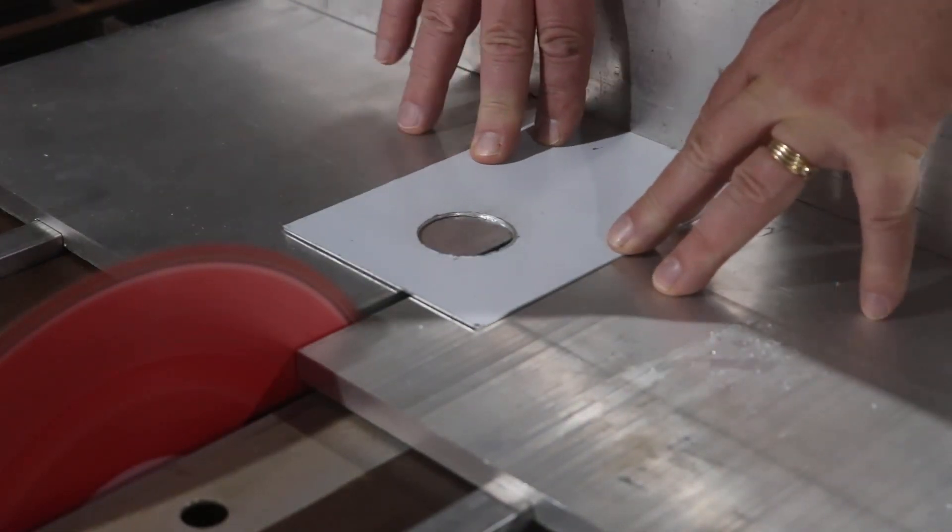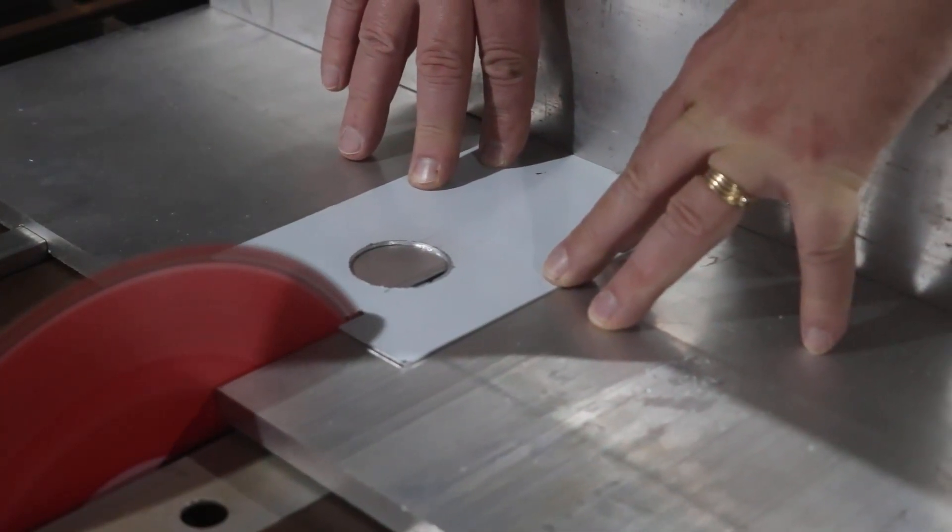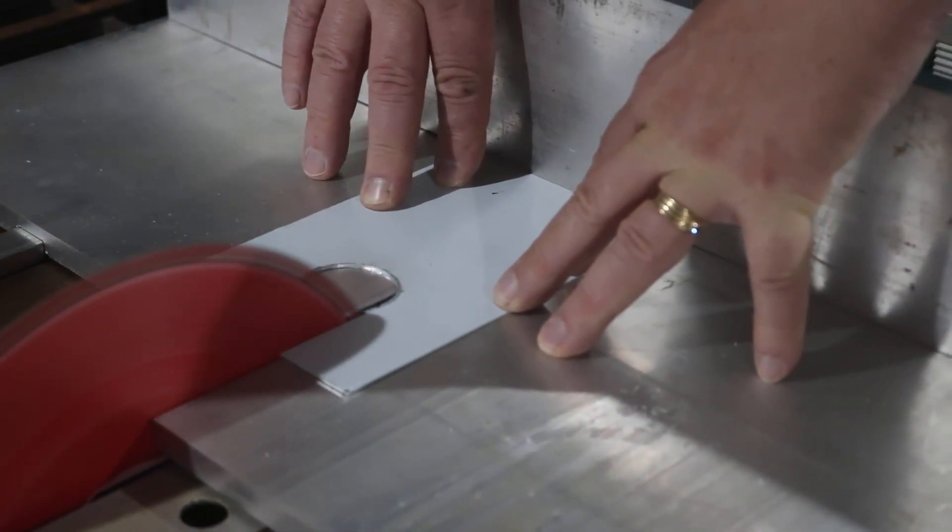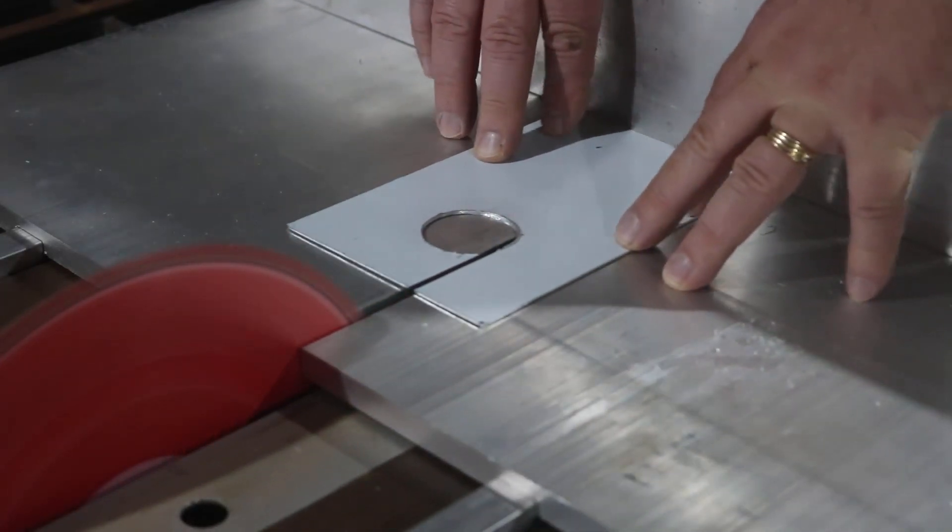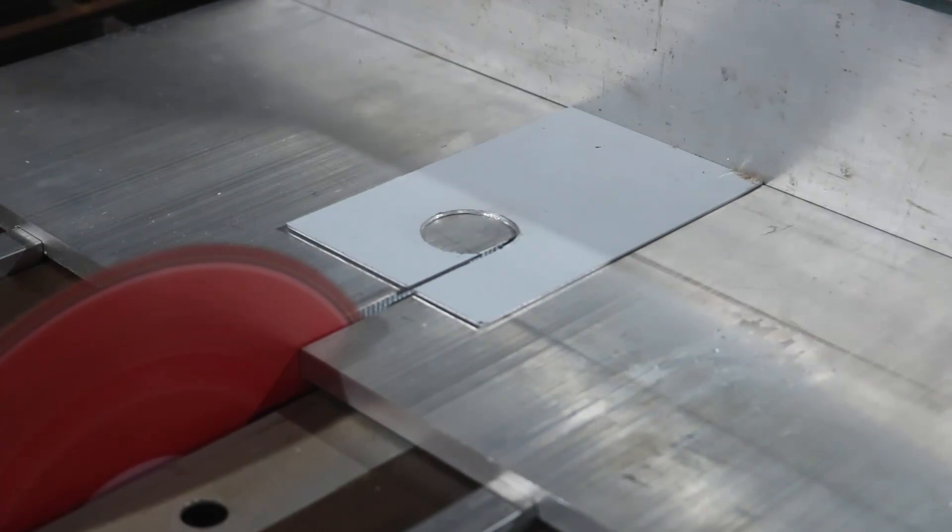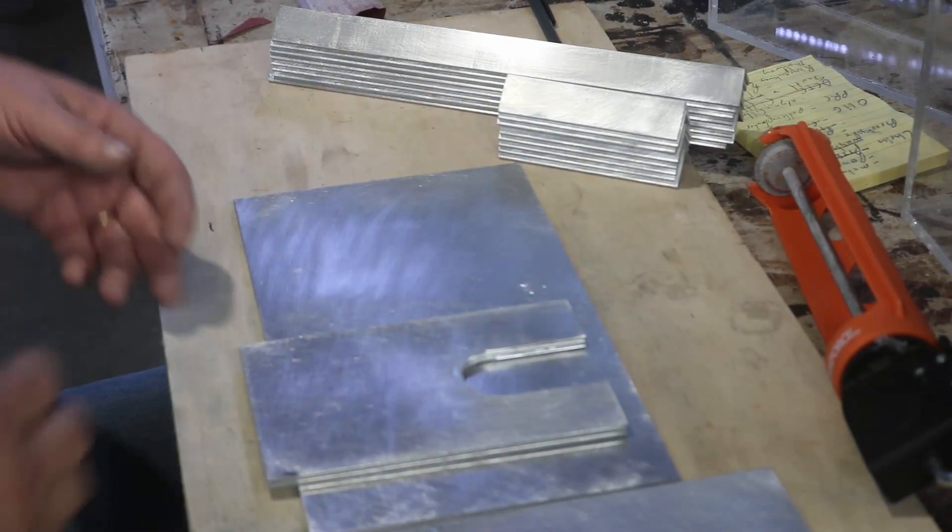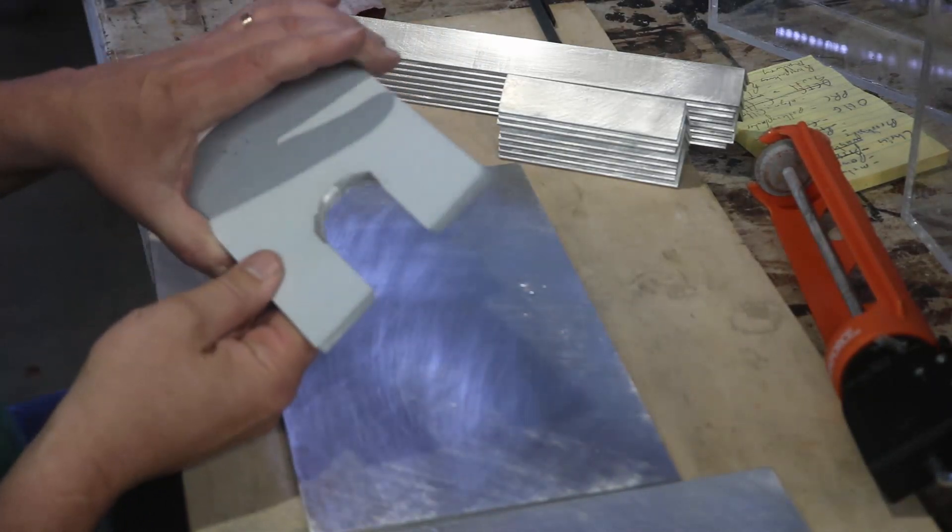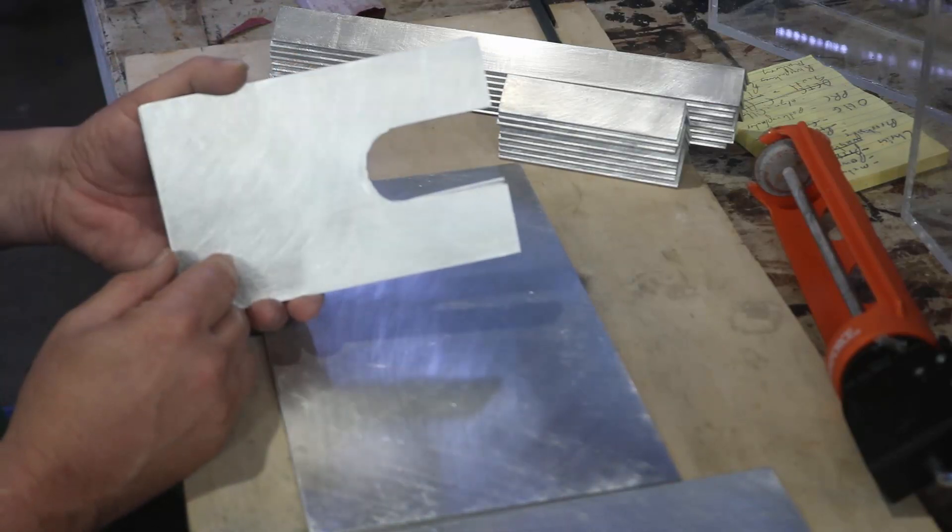Now this isn't done yet. This is the saw sled I've been working on but I just couldn't resist. I wanted to test this and see how it worked out. There's no clamps yet obviously because my hands are closer than I really would like them to be, but I just wanted to try it out because it actually is very smooth. And also the other thing I liked about it when I was working with it is it's very easy to line up what I want to cut and where I wanted to cut it because the left hand plate just skims the blade. So it's very easy to line up things and then to get it done properly.